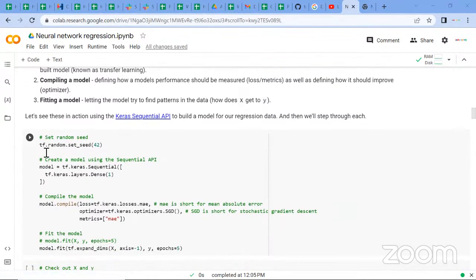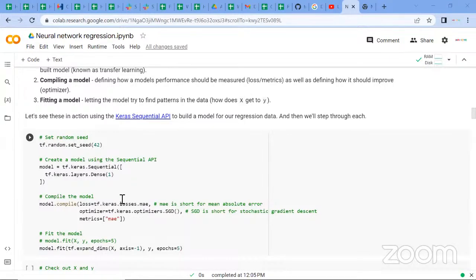So first off, you set a random seed, I've set it to 42. Create a model using the sequential API. If you go back to the documentation of the Keras sequential API, when creating a model using tf.keras.Sequential, I'm putting just a single layer now, Dense 1.